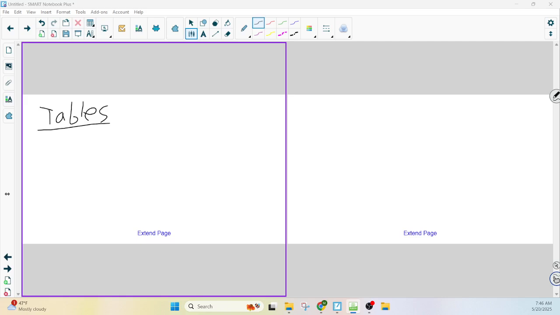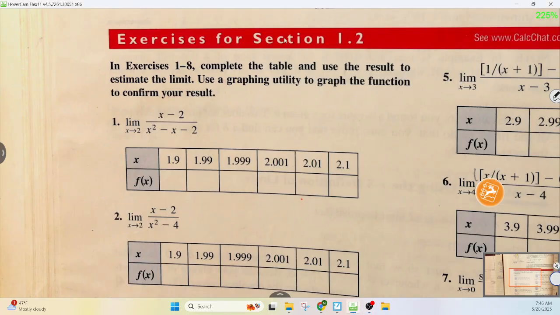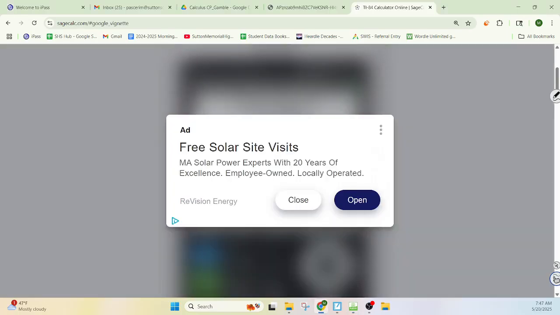Well, the first thing is that you're going to need to figure out how to make a table with these. So if you have a calculator, it would be a good idea to take it out. Somehow this got paused, but now we're back. So who knows what we missed? Very sad. Okay, so we're going to try problem 1 on this. If you need to pause the video, feel free.